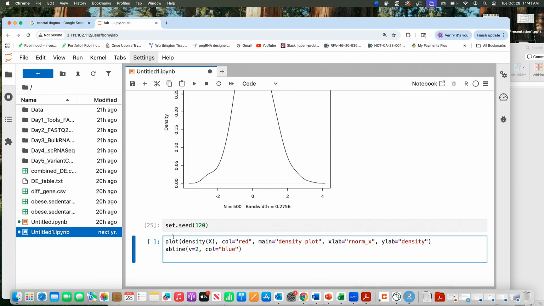Why does the abline command have to be on the second line? It doesn't work in the same line? No, I mean there are two separate commands. One is the plot and the other is adding a line. So whatever functions are being called by the plot function needs to be with the plot. Absolute line is a different command, so that goes as a separate line. Anytime you add a different command, that will go as a different line.